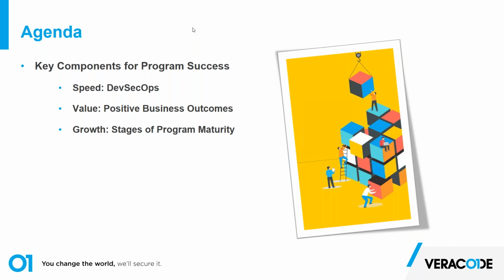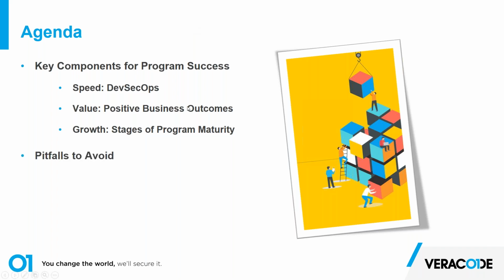There's gaps in coverage. A program's also going to fail if it's isolated and it's not getting funded because it's not having that perception of adding value. And a lot of times that's because it's either not tied to an important project like digital transformation or a problem such as reducing the risk of a breach. And then stagnant programs are going to fail too. You need to grow to keep up with the threat landscape and the shifts in development and the proliferating application portfolio.